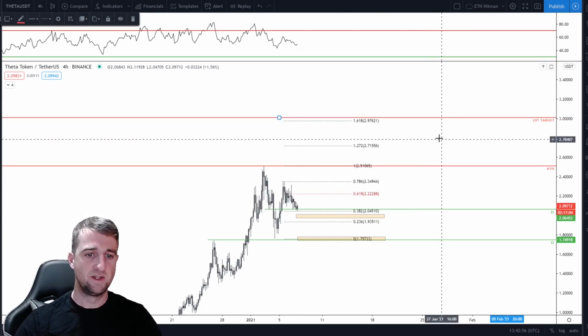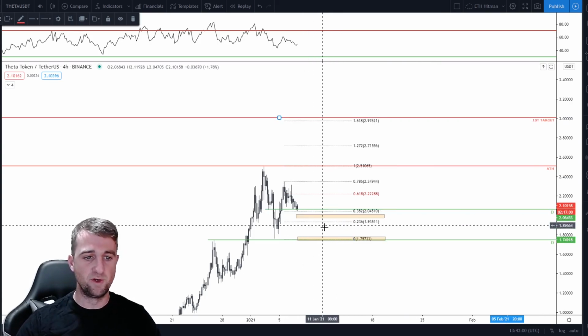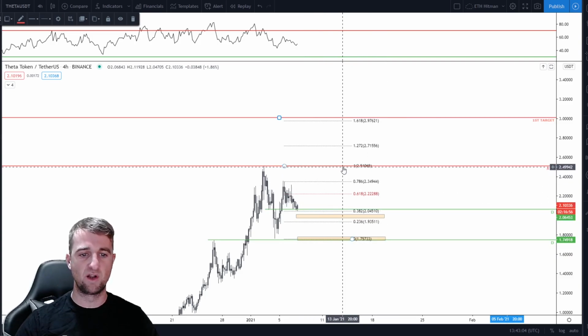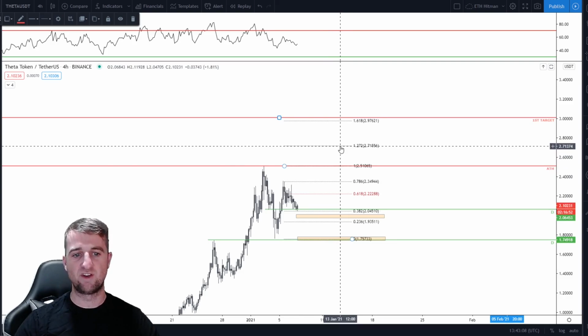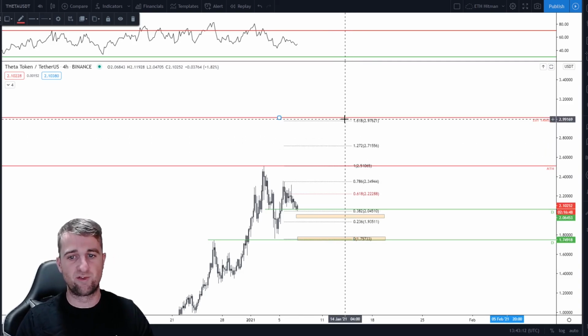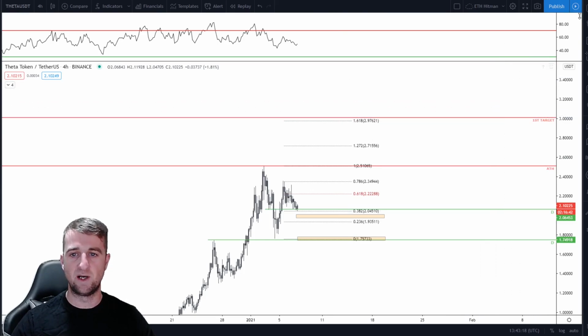above $3. So that is potential buy zones against Theta if we do start to come down, and then some targets going forward. First target is really to break the all-time highs at $2.50. Then we have the next Fibonacci extension level at $2.71, and then the ultimate target is $3. Once we do break above that, I'll jump into some more analysis on Theta in the USDT pair.